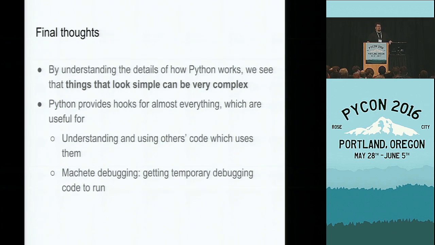This temporary code you want to debug with can actually be really beneficial to allow tracing and code to insert itself that you aren't going to leave around, you aren't going to have to debug, you aren't going to have to understand really subtle things to make it work. So that's what I have for you today. I hope that I managed to convey pretty well when these things happen and how you might be able to see them and debug them if they ever come up in code you've written.